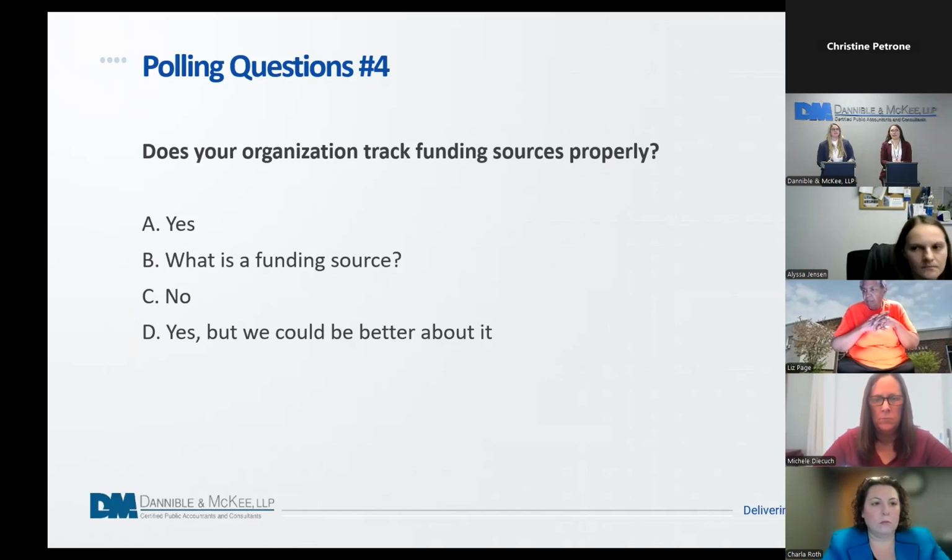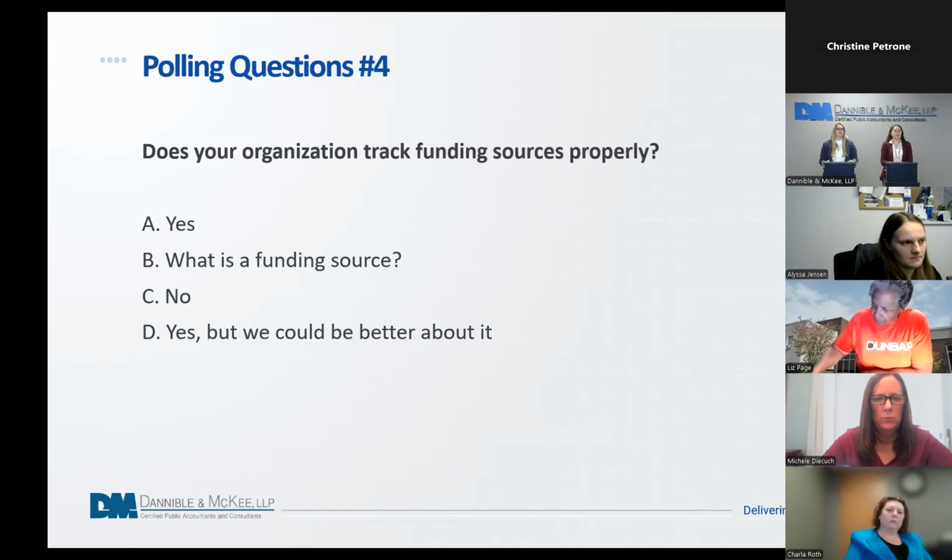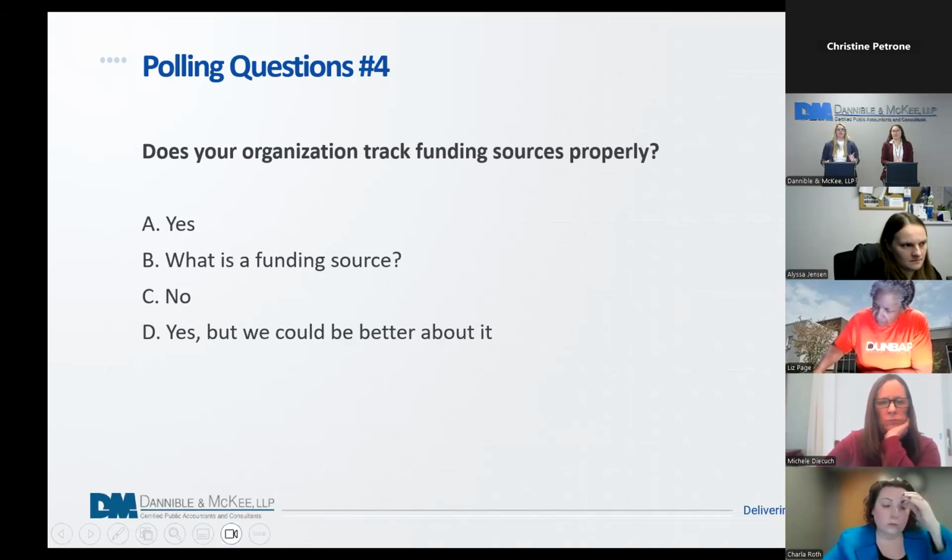I've worked with a lot of organizations when we come in as auditors where they're tracking their funds by program, but not by funding source. So if a program has both general community donations and separate from that a grant, if the grant's covering that same program, sometimes they're not breaking those out separately when they might need to, based on whether there's conditions, donor restrictions, etc. So most of you said yes. A number of you have said we need to be better about it. Good. Well, hopefully the next slides will help you figure out how you can do it a little bit better.